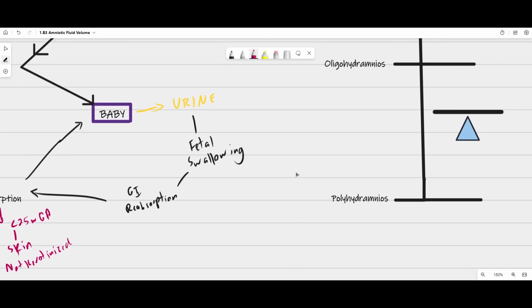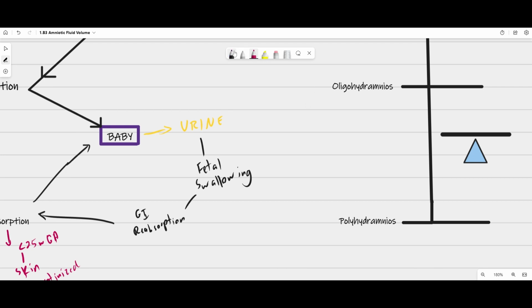Now, looking at a couple things. So it's a balancing act. So of course we have two sides. We can have too little, or we can have too much. We have to continually balance those things based on what's going on with our baby. So for both of these, idiopathic is a big one. So we don't know why, but for whatever reason, it just is. And I know with polyhydramnios, that's about anywhere from 50 to 60% of the cases.